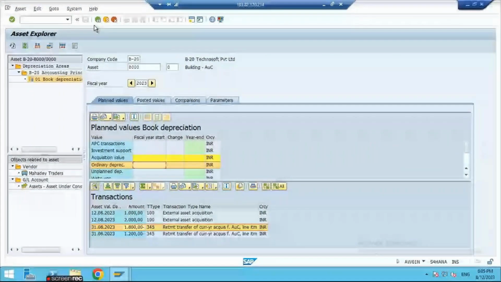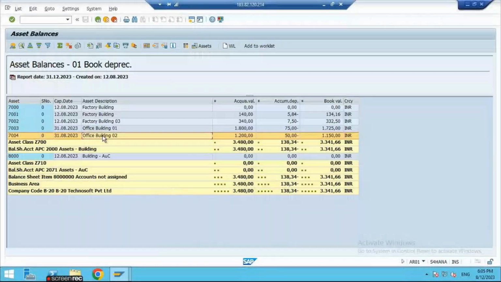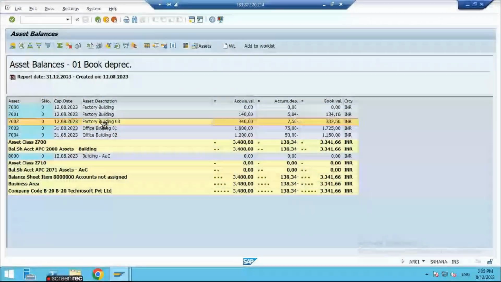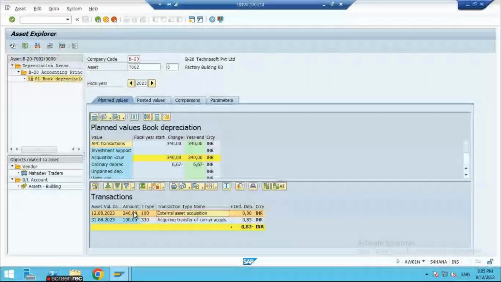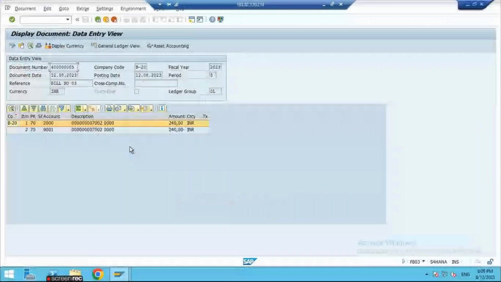And you can see here office building and this one. For example, this building which we acquired, through external acquisition we can see 100 and 240 rupees. 100 rupees we transferred. 240 we have acquired with transaction type 100, from the vendor. Double click, the vendor has been booked, and in asset accounting you can see creditors GL to this one has been made.